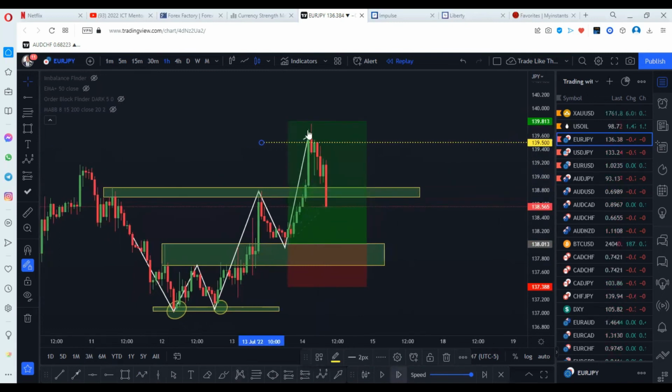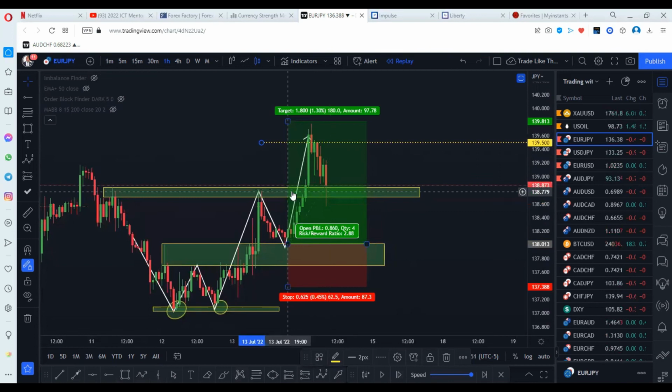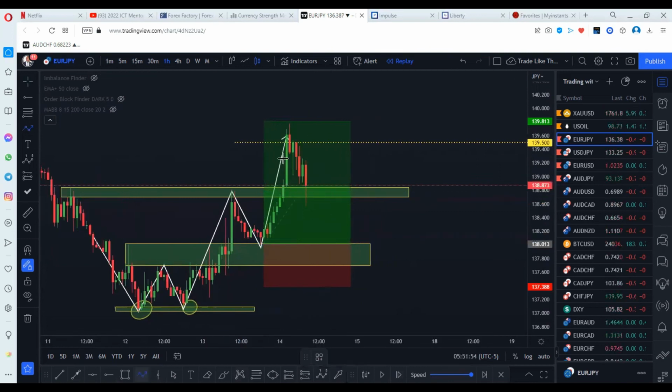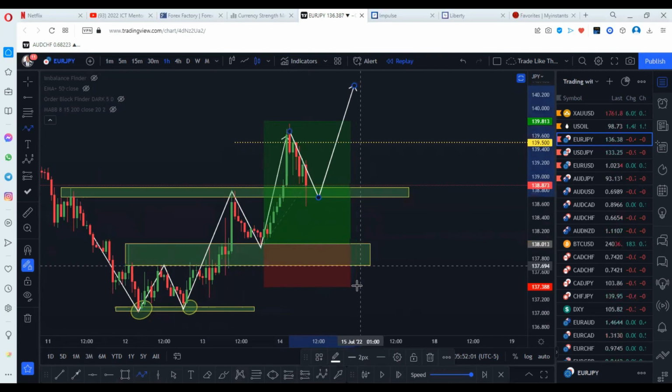Boom. Plays right back down into this zone. Now, am I going to continue to buy because it has retested this level? That's your choice. You can do so. But if it violates this and keeps on coming down here, then you have something else that you need to identify. So let's just keep playing.